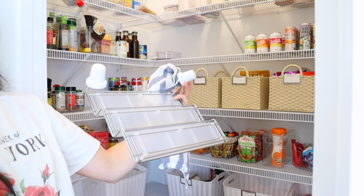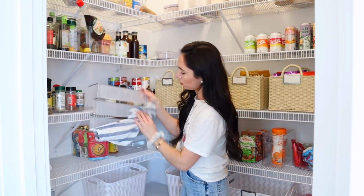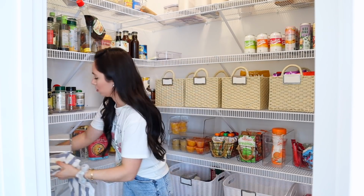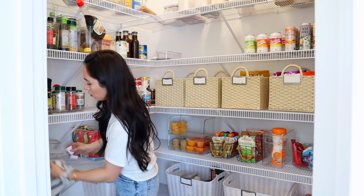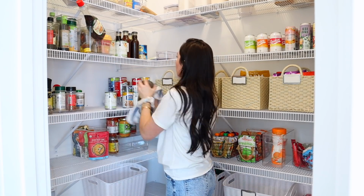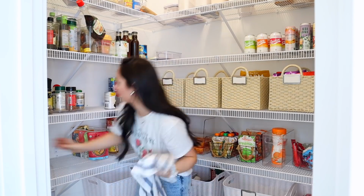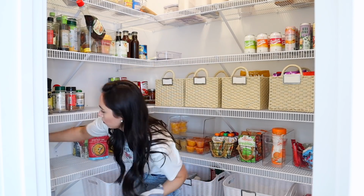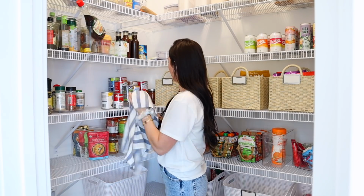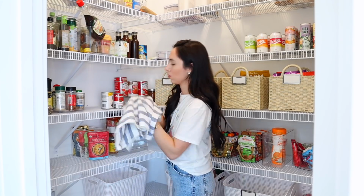Risers for canned goods are absolutely worth it. I do have these bottle caps on the end because it would fall through without that since I have wire shelving. And I figured I would also mention all of these things I've bought over time. I didn't buy all of these at the same time. That could get very expensive. So don't feel like you need some perfect setup immediately. You can buy things here and there as you go, and that will also give you the chance to see what works for you and what doesn't.